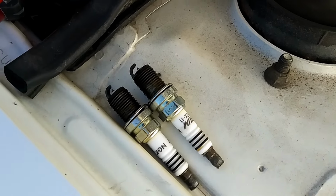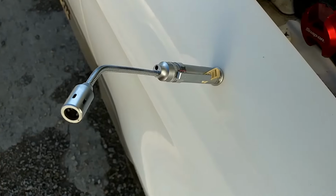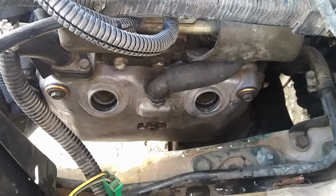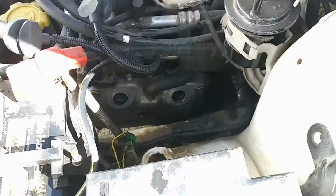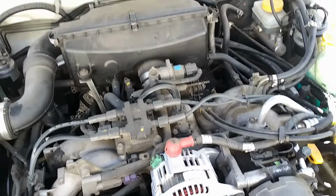That one there is plug number 2. Similar condition. And yes, this is a steel-bodied car. A little bit less space to work with compared to the other side. This is going to be even more fun. Job well done, I suppose.